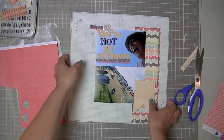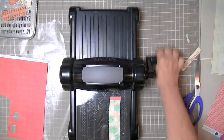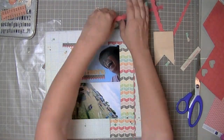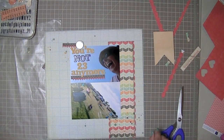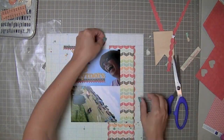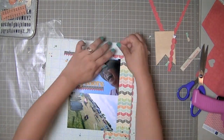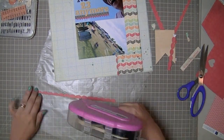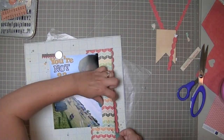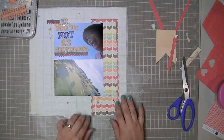And so now I'm kind of trying to think. I know that that space above the banner definitely needs something else, but first I'm going to cut another scallop because I wanted to put scallop on both sides of that paper instead of just on one side, which was my initial plan. So I just cut a bit more of the scallop border with that die, and now I'm just gluing it all into place. I'm going to glue that one into place. And just sticking that one in there.